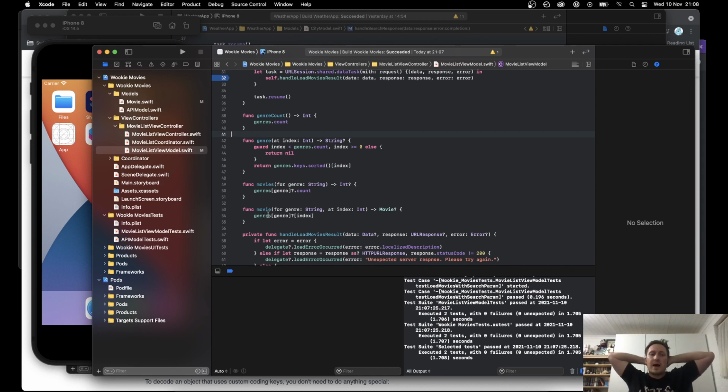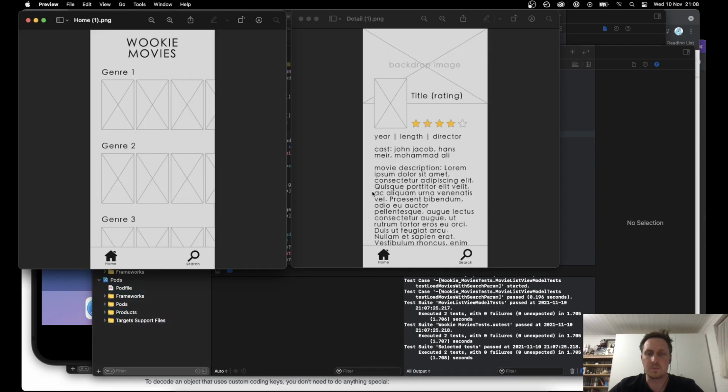What I want to do now is think about how best to display our data. So opening up our previews. I'm not going to worry about the details right now. We'll get to that next. For now, we just want to do our lists.